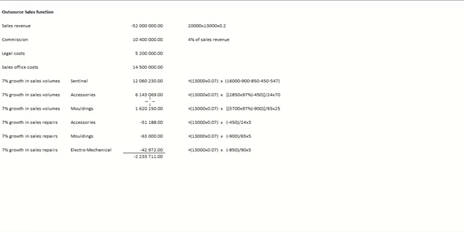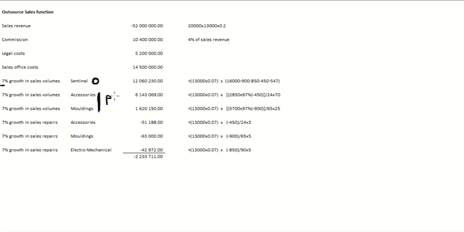As I mentioned in my previous video, in this video we want to see exactly what is happening with these two line items. Now it says 7% growth in the sales volume for accessories and 7% growth in the sales volumes for moldings. I think students would have definitely picked up this relevant benefit. It's obvious that Sentinel sales are increasing by 7%. But I bet many students would have forgotten about this increase here, and that would have probably been if you had not come to grips with the scenario or you did not read the information clearly.